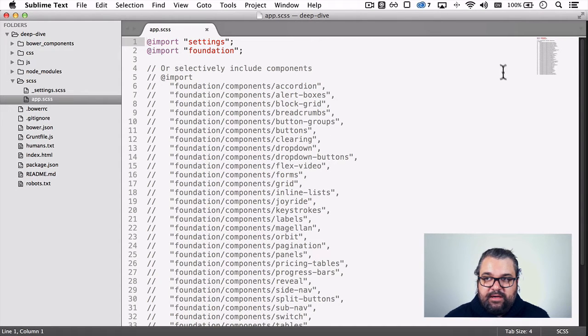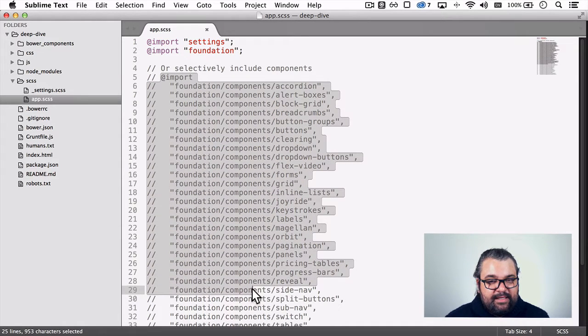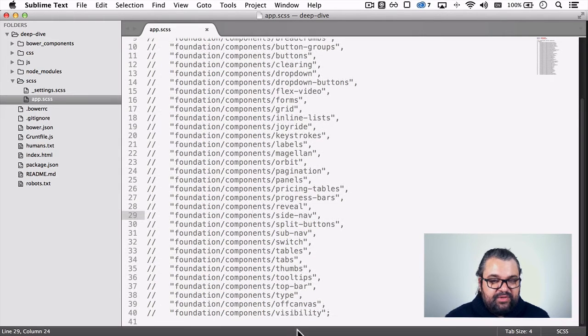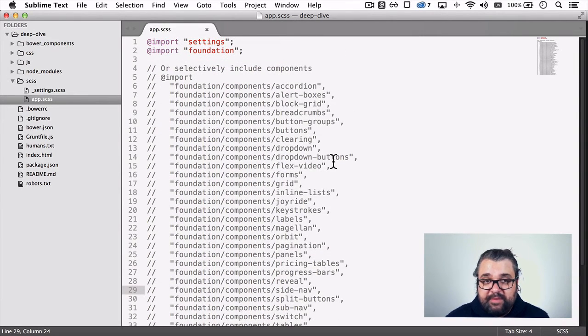If you got a little more advanced, you might have gotten into customizing this. Maybe you commented out Foundation and then selectively included components. If you've looked at my performance book, you'll notice that what I like to do is put all these imports on independent lines so I can just turn them on or off on the fly. I don't really like the structure with the commas at the end of the line, but you could do it either way. So let's start our deep dive by looking at import Foundation and see how that works.